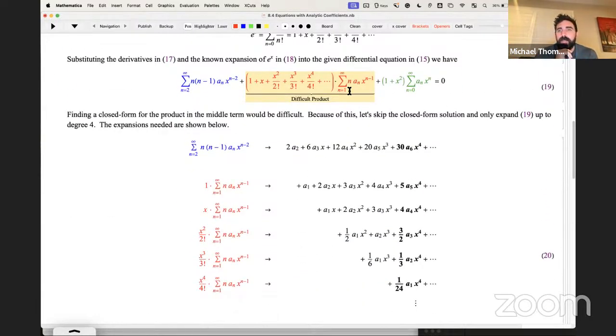So what we'll do is let's just go out a few terms. Instead of finding a closed form solution, let's go out to, let's say, degree 4. So everything that we expand, we're going to expand out to degree 4. So let's go through the whole thing. Let's start with this. You're going to write this out in expanded form and just go up to degree 4. Of course, the pattern would continue. I'm not going to walk you through all this. I think you can figure this out on your own. I don't think it's really that helpful for me to try and do it for you.